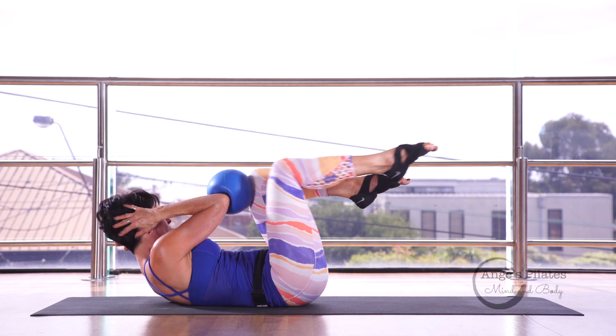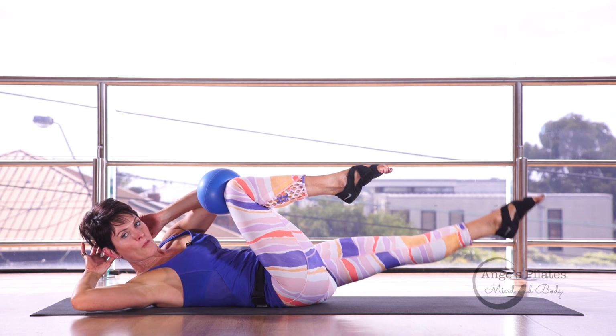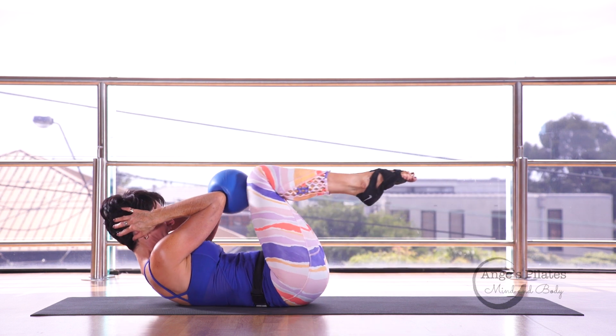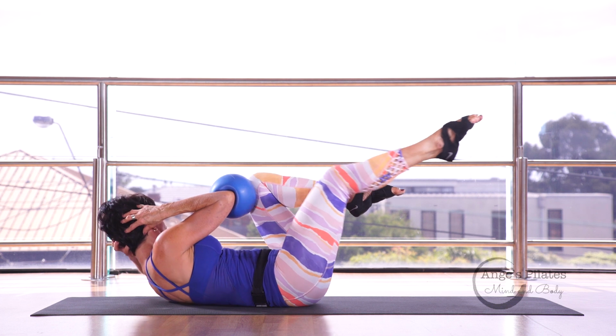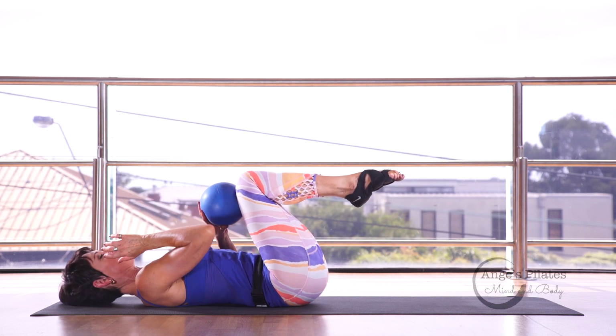Exhale, lift. Exhale, open. You're inhaling on the lift. Four more. Three. Watch that lower back. Make sure it's not lifting. Last one. Hold it here and release your head down.